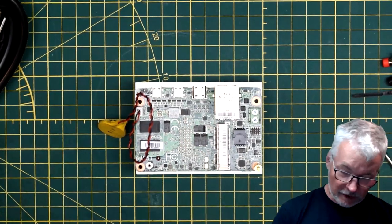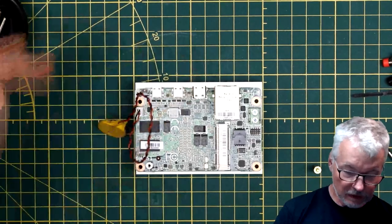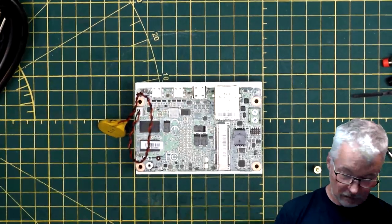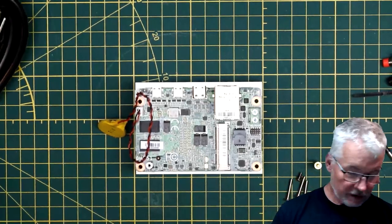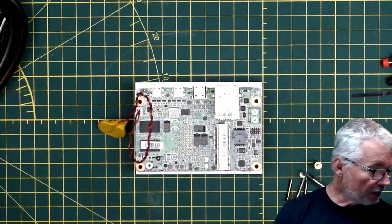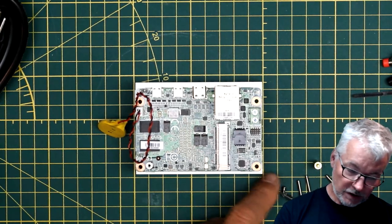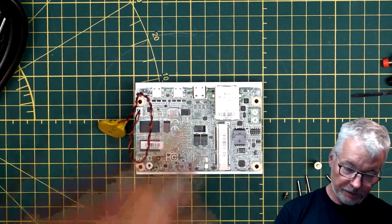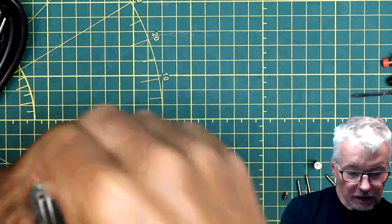So anyway, without further ado, let's get these screws in. Oh, that little screw, they're off screen. This little screw here, that's going to be for the PCIe board if you put one on. So let's just hold this, turn it over.